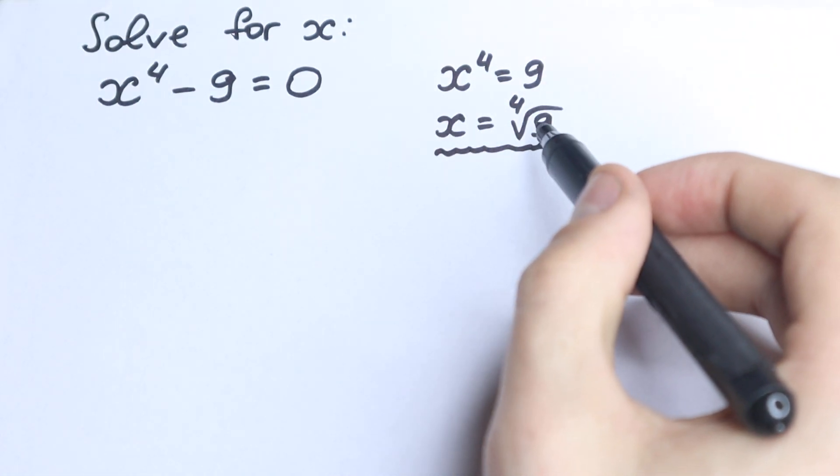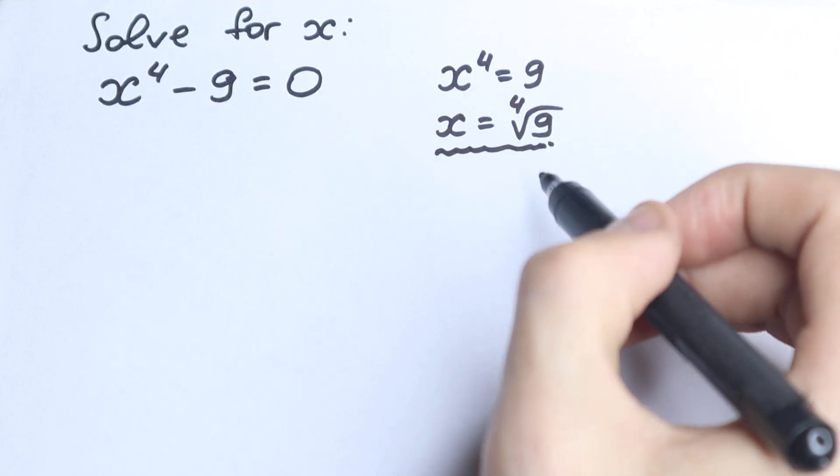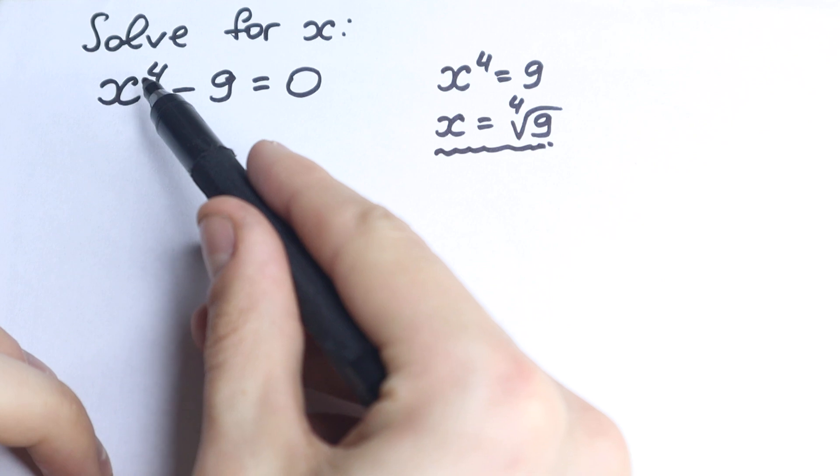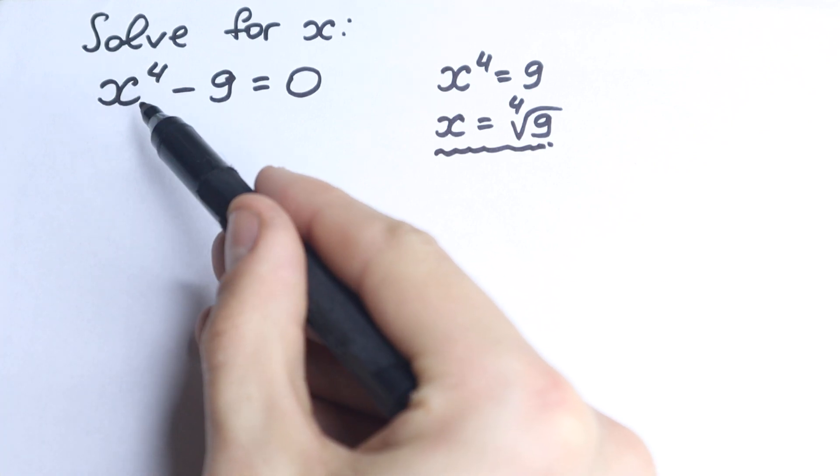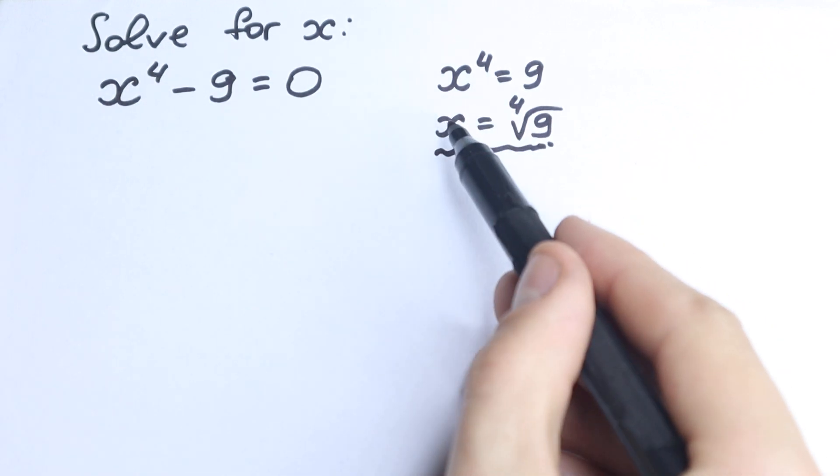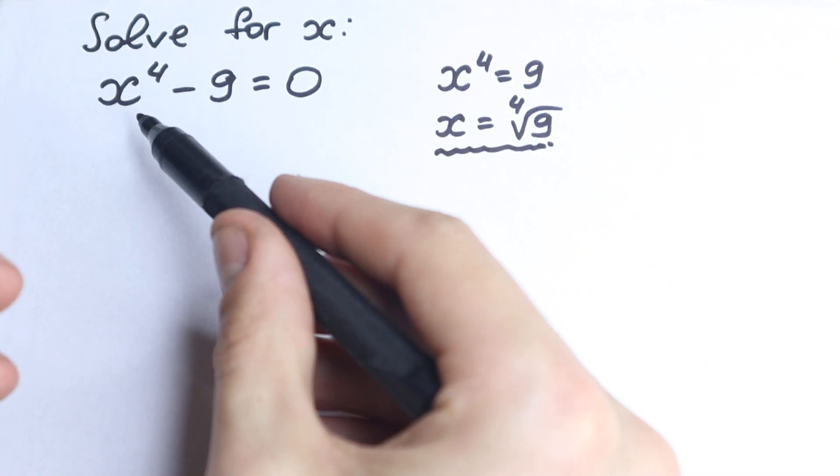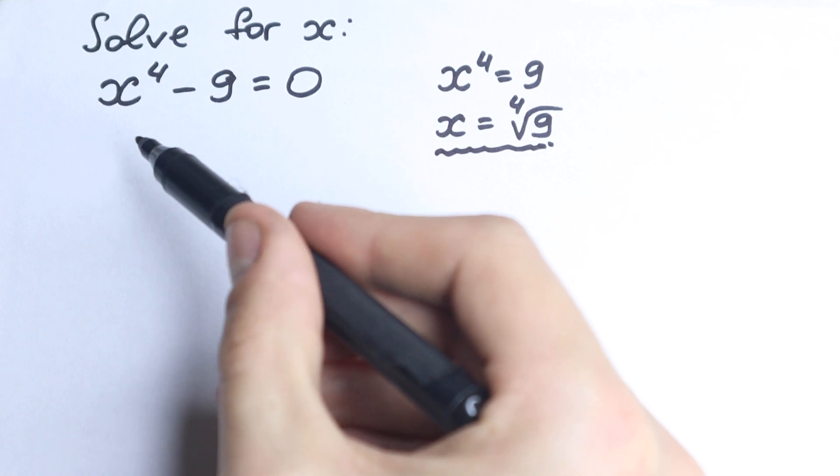But I want to say this is a very bad beginning, a very bad solution, because we need to know about this fourth power. In math you should know that if we have fourth power we have no more than four roots, so right here you forget about two roots. We need to know how can we solve this correctly and find all the roots. How can we do this?